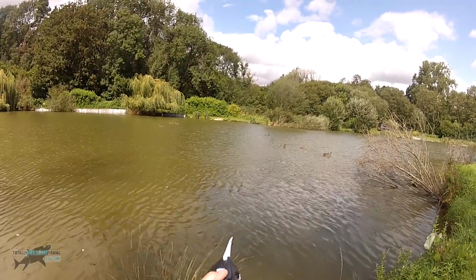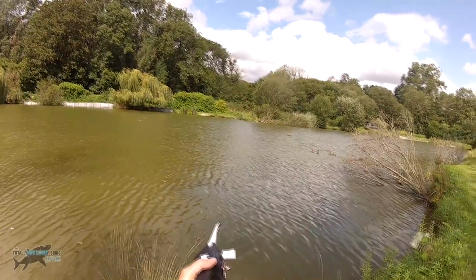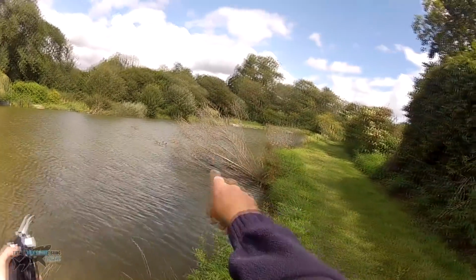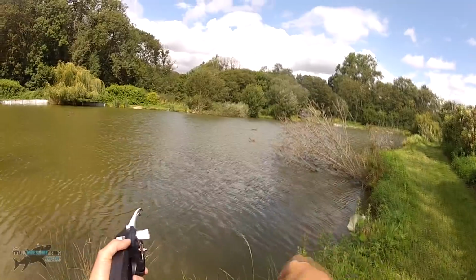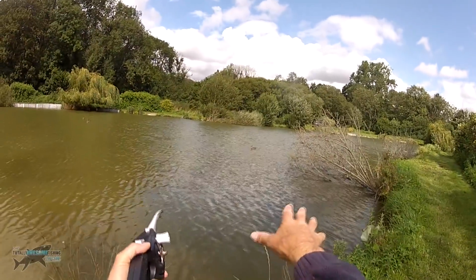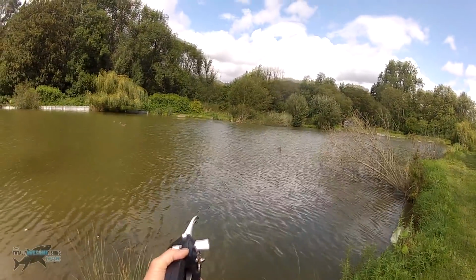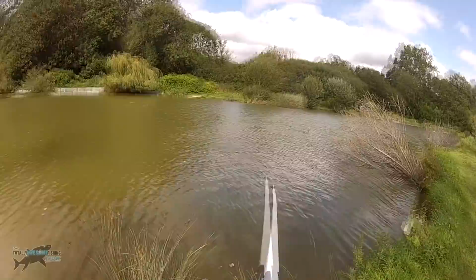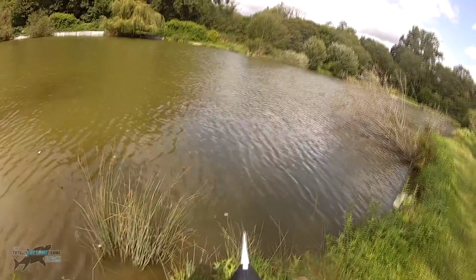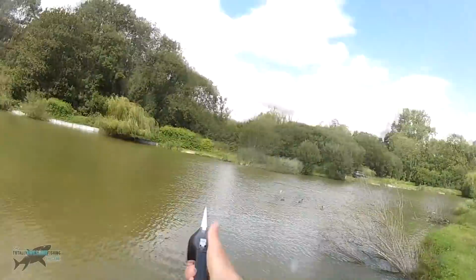I'm in a perfect position there. I've no idea how I'm going to strike that. I'm going to let it drift around here. See these snags in here? It's a perfect area. Well, no, not to lose a fish in. I don't want to do that. But down there, carp will come out from there, hopefully. Oh, missed him. They do take off the top, Mike, but I've missed him. There's a big one out here, guys. Got my name on it.